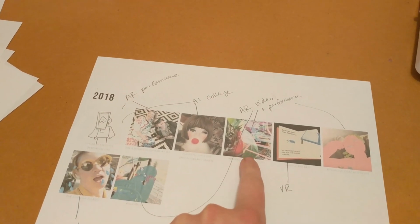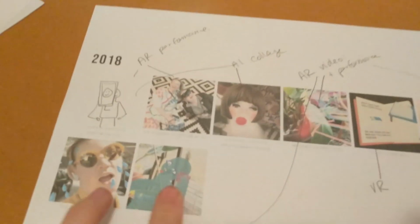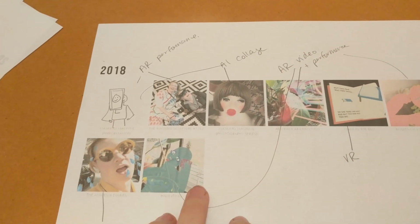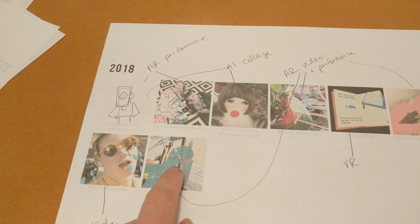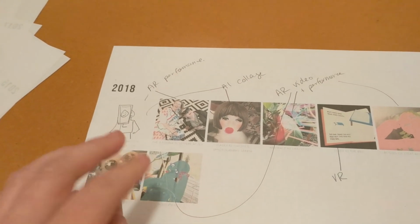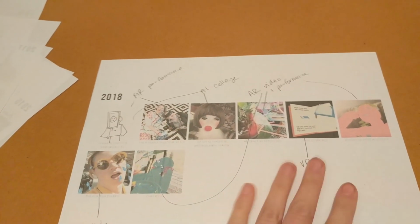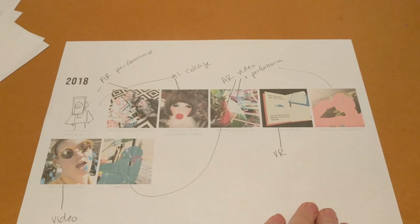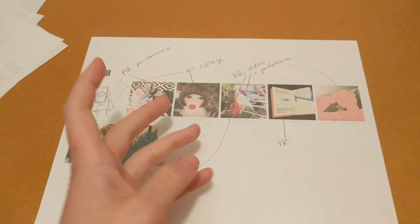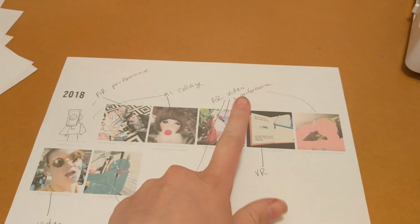At the beginning of the year, I finished, which is these three, and these are all AR drawings that I did at an artist residency. And those drawing videos sort of let me document performance while also making sort of AR sculptures, which are also sort of drawings. It was a really interesting experience. And some of them are sort of faked, where I made the videos as though they were real. All of this is available on the channel, by the way.